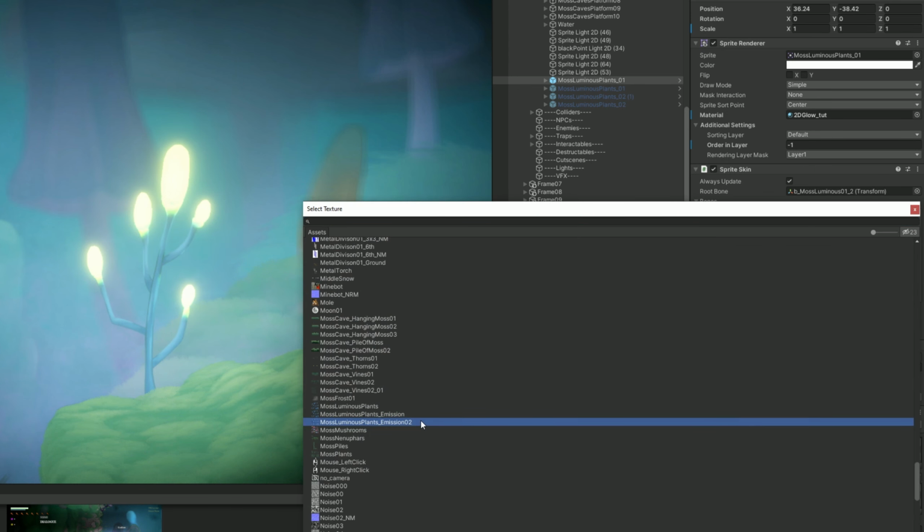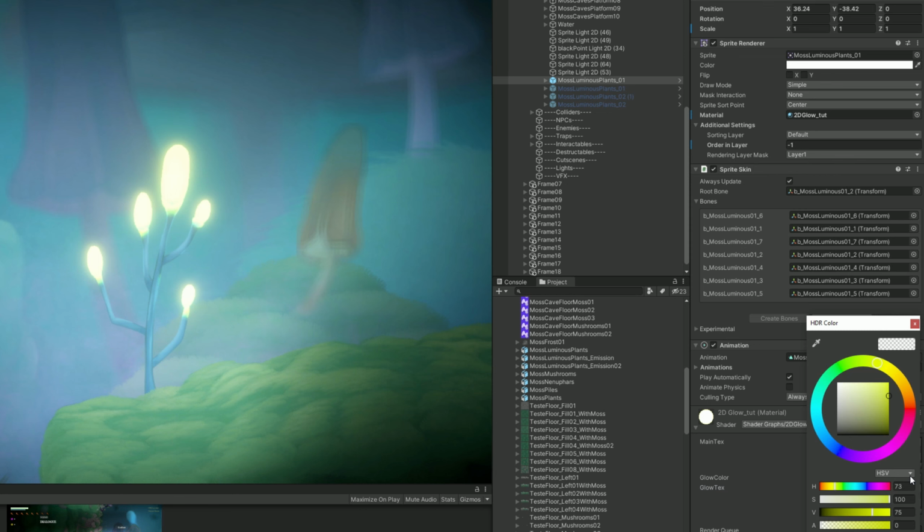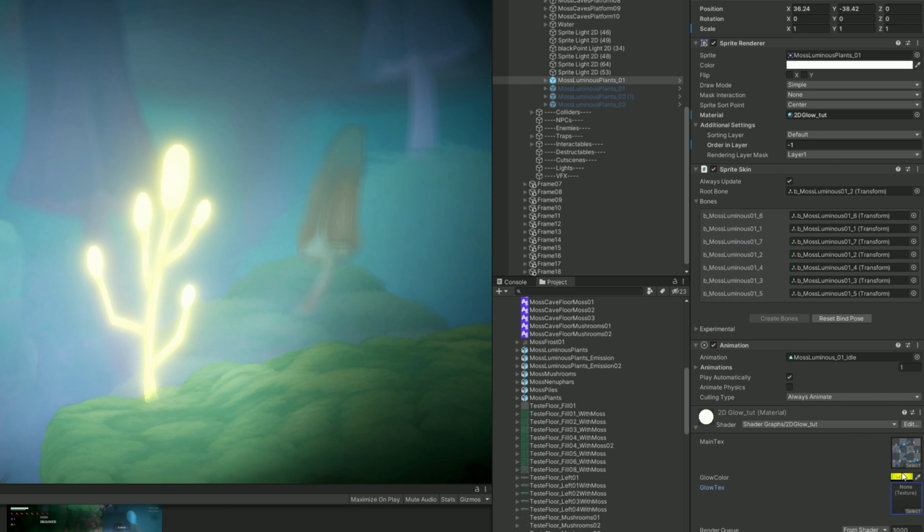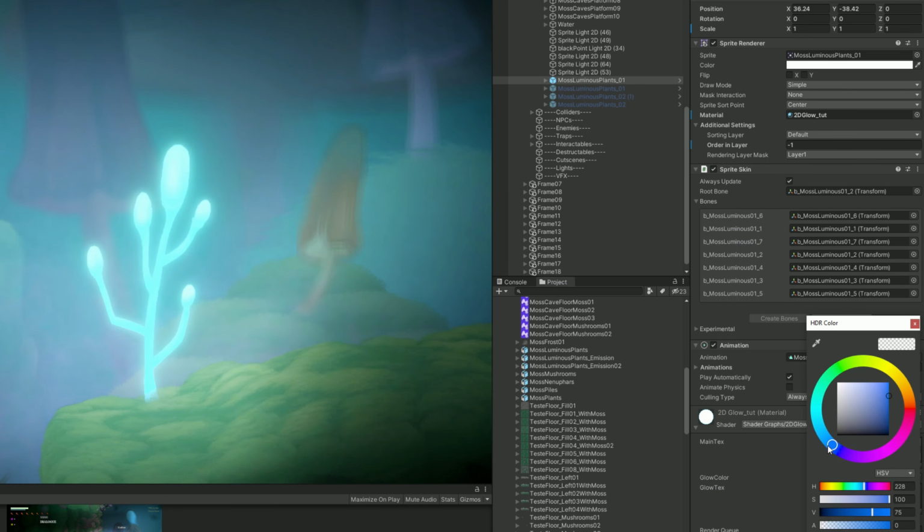But hey, that's a little bit besides the point. Now you know how to add a glow to certain parts of your image. Basically, you need to black out what you don't want to have glow, and what is left behind will have a glow. And yes, if you want your entire image to glow, you simply need to increase the glow color and the intensity.